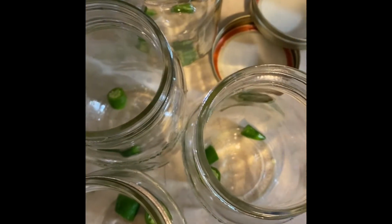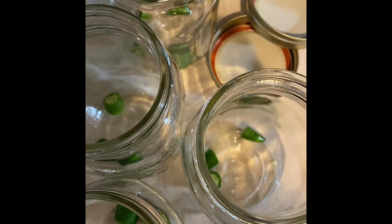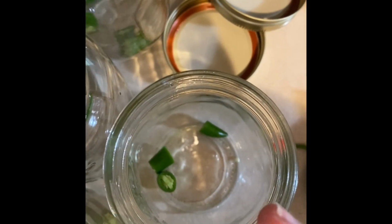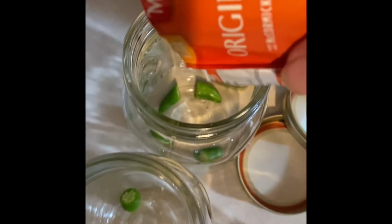Alright, so I'm back. I'm about to do the pintos. I have the black beans all jarred up and sitting in the canner waiting. I have my peppers cut up in the jar, and I'm going to just show you how I sprinkle the powder. I don't know, it's probably a couple of tablespoons. Because obviously this package is for a pound of meat, so if you put the whole package in each jar, that's going to be really strong.